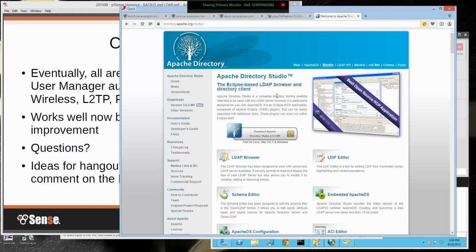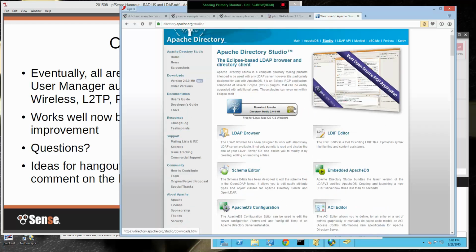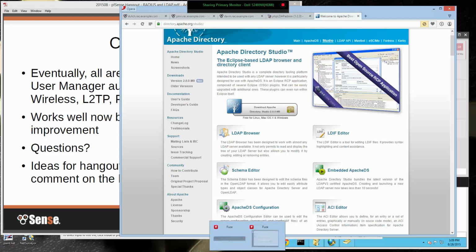It's got a good LDAP browser, schema editor type things. You can poke around and do a lot of stuff in LDAP. When I was researching the group stuff, the RFC 2307 group stuff that I had fixed before, when I was researching this Hangout, that's how I was running my queries to figure out, okay, how do I do this? How do I do that? I did all of that in Apache Directory Studio, and then I adapted the code to what I found there.